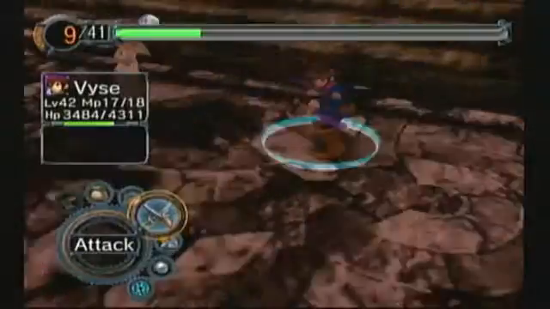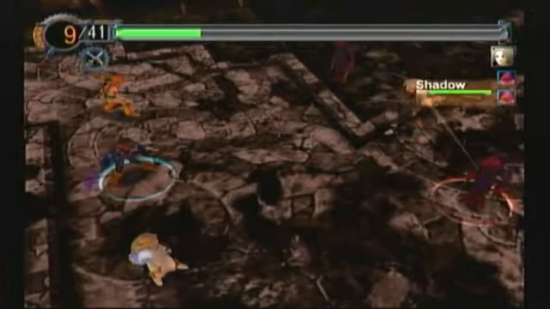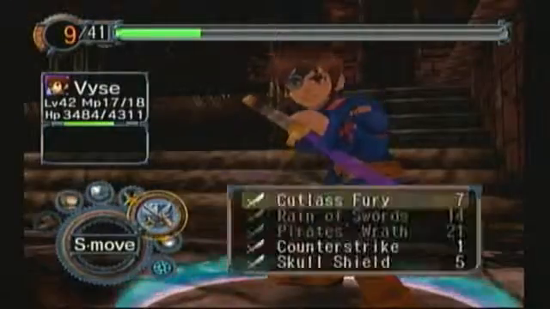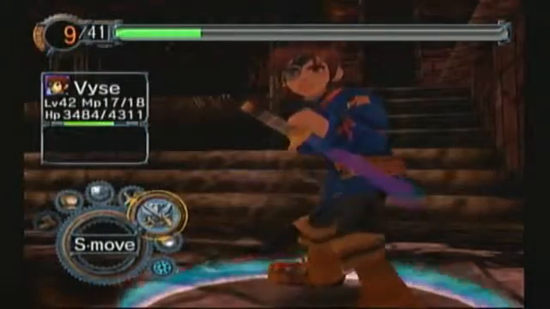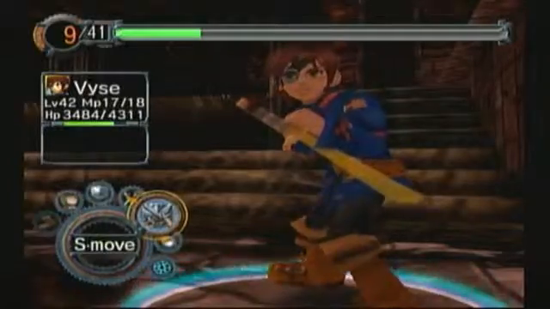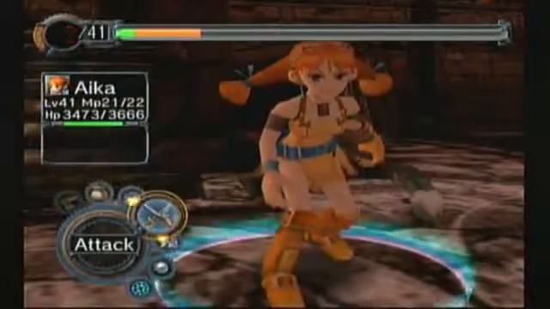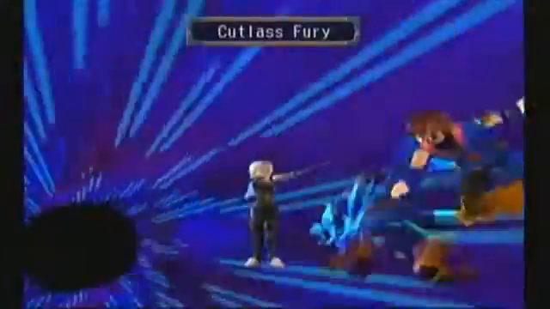Oh man. So we get this intense music, and he's here with 2 shadows. Alright, so you know what? I'm going to come out right off the bat, and I'm going to try to Cutlass Fury Ramirez here. And it's kind of hard to see, but I want yellow here. Alright, so I'm going to Cutlass Fury him, and I'm actually going to just guard with the girls for now. So let's see what this does here.